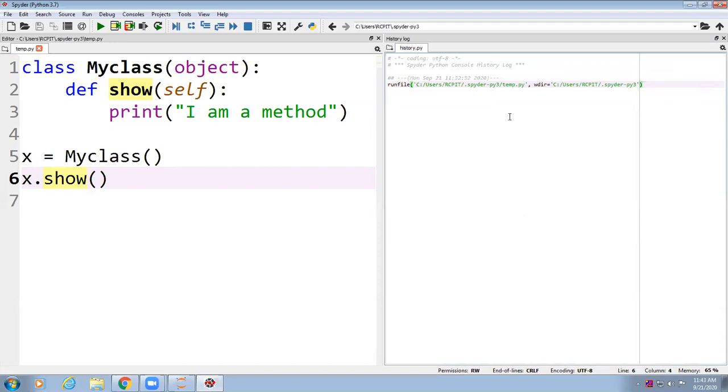I cannot zoom out the right part to view the output. So you can zoom out your screen to check the output.